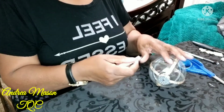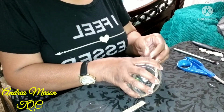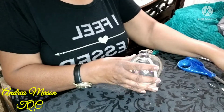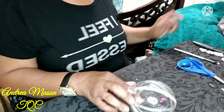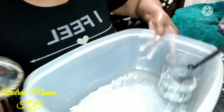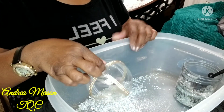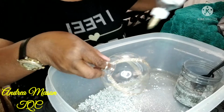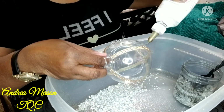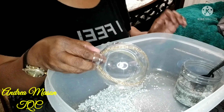All right, so we're going to go ahead and put this on now. Now we're going to take this off of here. Put it on. Let's do the brush glass first. Okay. And this one is just going to be glitter, gold glitter we're going to use, okay? So we're going to go ahead and get started with this. Start laying it down.